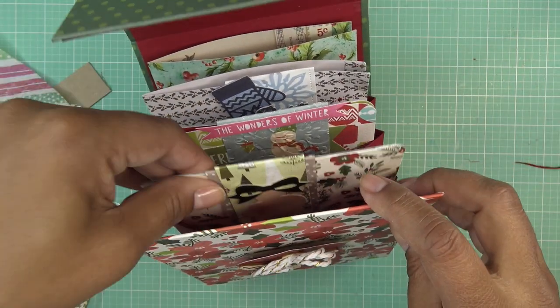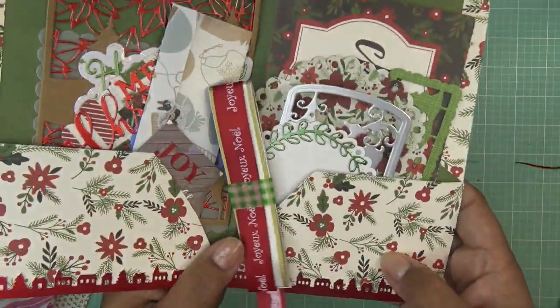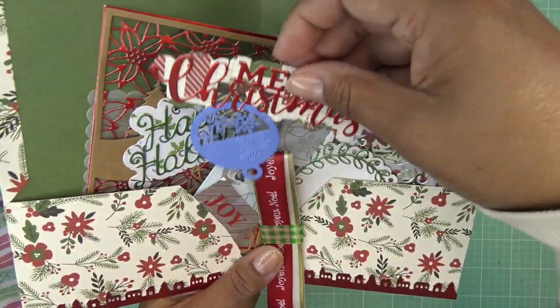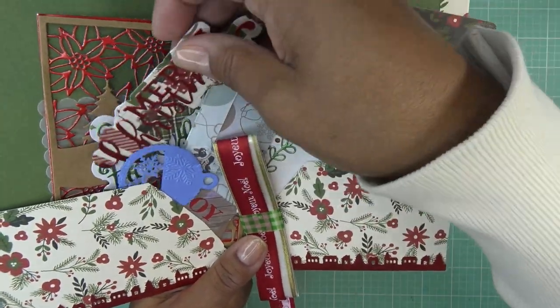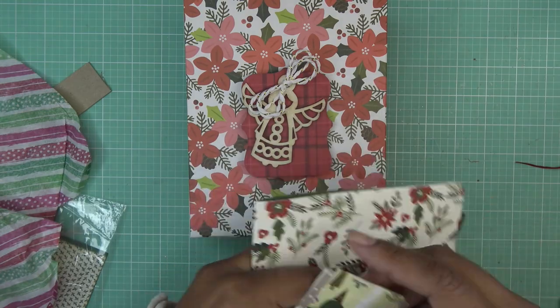So then you go through and you're like, okay, let me see what's in this one. Open it up. Oh, you know what? I want to use some of this, or, you know, however. Oh, look at this. Oh, little tags. I love it. My goodness, you guys. This was such a fun one. I mean, you guys knocked it out of the park.